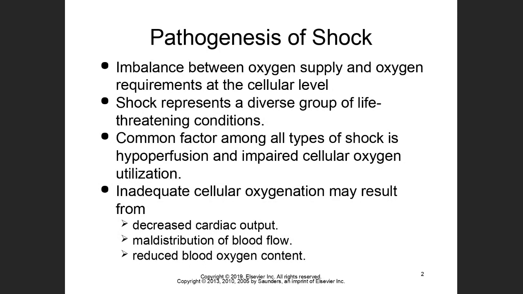hypoperfusion. Hypoperfusion, why? Because the patient develops hypotension. The patient is hypotensive. That's the main characteristic of shock. What does hypotension mean? That means systole less than 90 and diastole less than 60. Okay, that's hypotension, for an adult person. Childhood is another story. Here we are talking about internal medicine for adult people, okay?